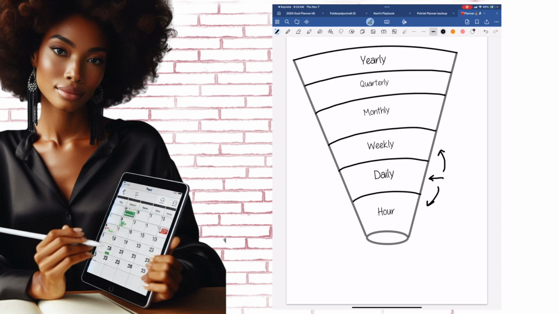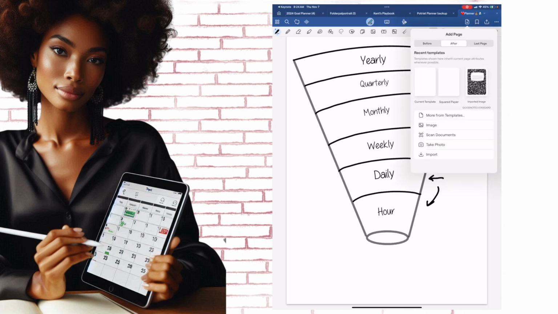And so the things that I want to accomplish daily, we're going to be looking at that. And then in my next video, I'm going to be monthly planning, and we'll take a look at the quarterly and the weekly planning. You see how that works? And so with that, I want to use the same template.